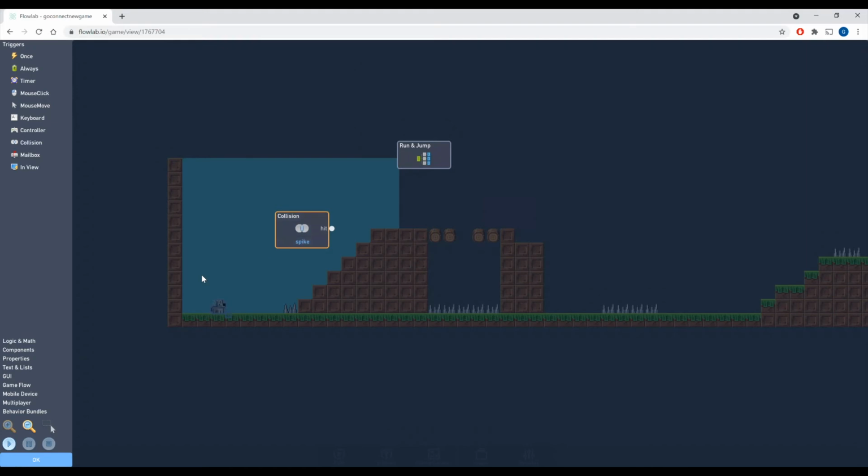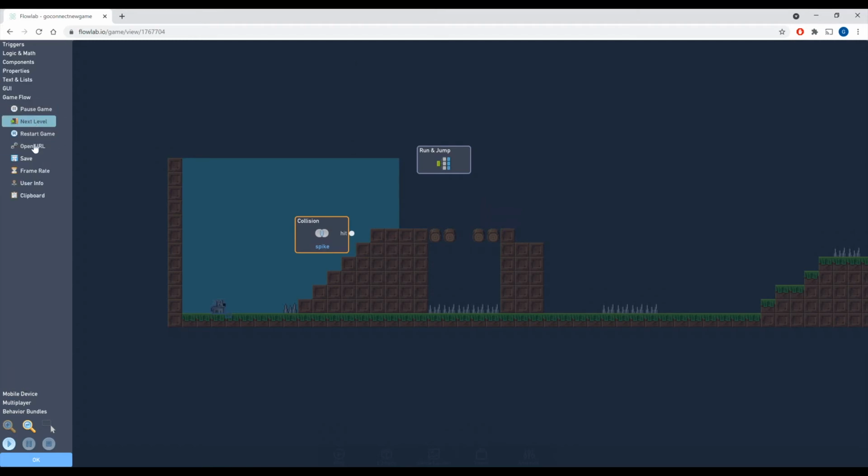So we got collision. And then, what do we want to happen? Well, you could just reset the game, okay? So go to game flow. We could do reset game, but reset game will restart everything, and you don't want that. You normally want to have something where you maybe hit yourself, or you would just want to restart the level. So we just want to click on restart current. So that means restart current level. This is also useful if you want to go to the next level, or the previous level and stuff like that. And at the moment we're on level 1, which is the default, okay? So let's just do restart current.